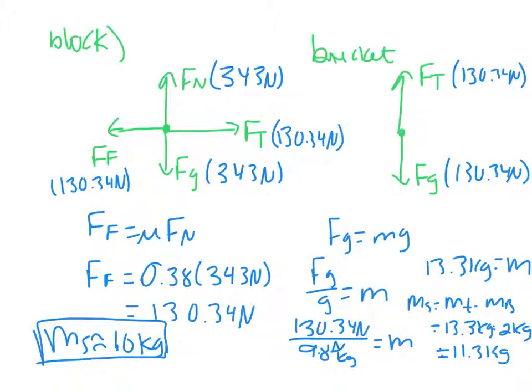So because, again, this was at rest, we knew that all of our forces were equal. You were given enough information to solve for frictional force. You had the normal force, you had mu. Once you found the frictional force, because of no acceleration, frictional force equaled tension force. This tension had to equal this tension force because a pulley only changes the direction of the force. Tension equaled weight. What we solved for was the weight of the bucket plus the sand. So finding the mass of everything, 13.3 kilograms, subtracting the mass of the bucket, we got the total mass of the added sand. Now let's look at part B.